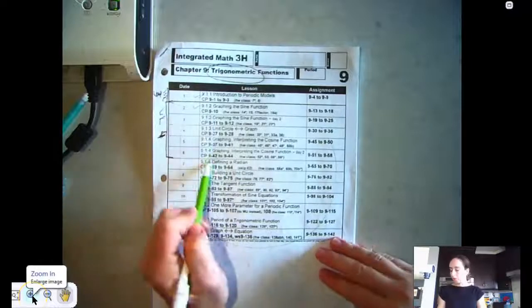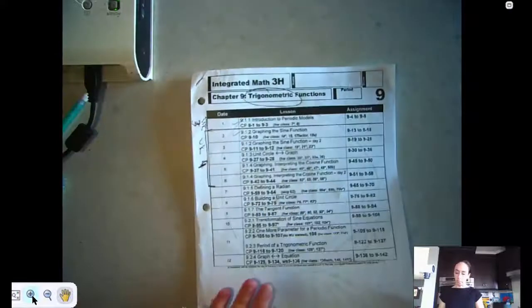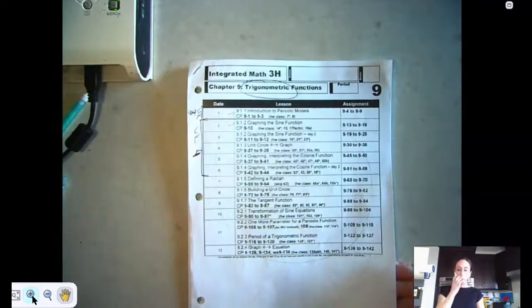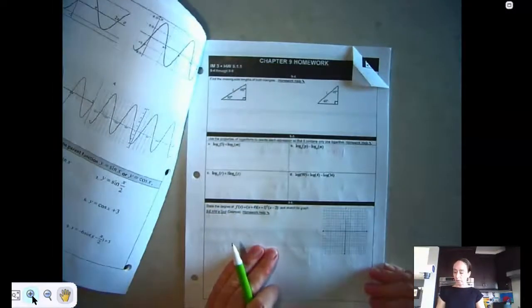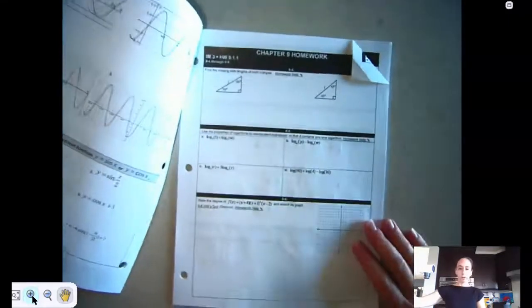So while the homeworks are done by sections, as said previously, it's all kind of all over the place. So whatever I put in the video, that's what I want you to do, okay? We're going to do one section for this week, and we have to go all the way to the Chapter 9 homework, okay? So you're going to do everything on this page.